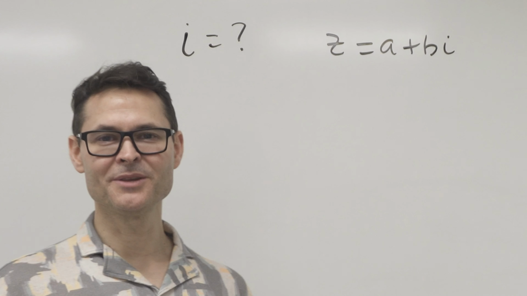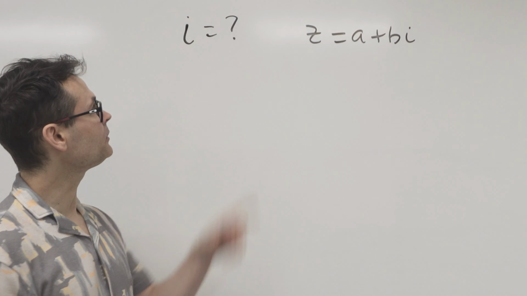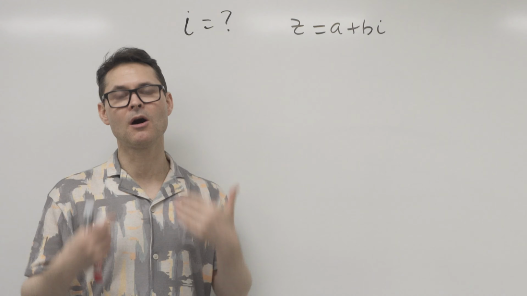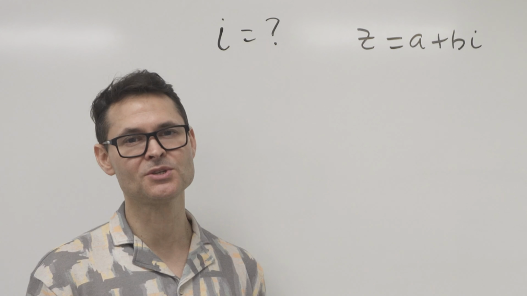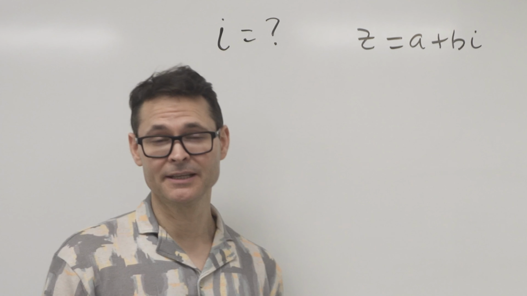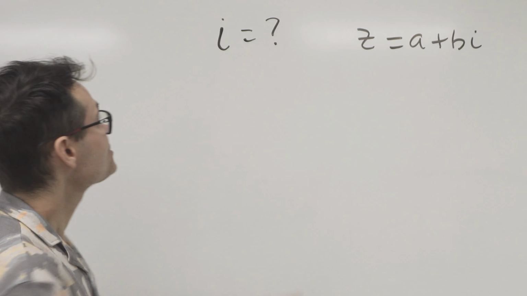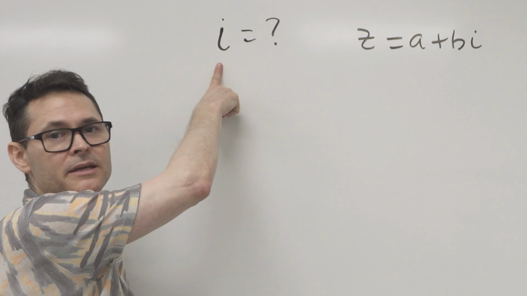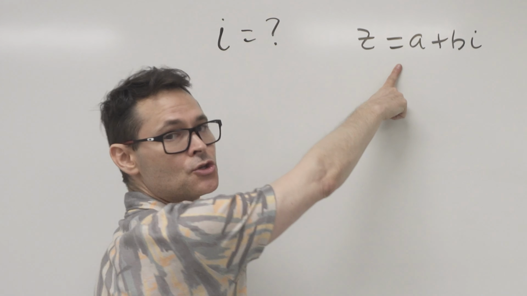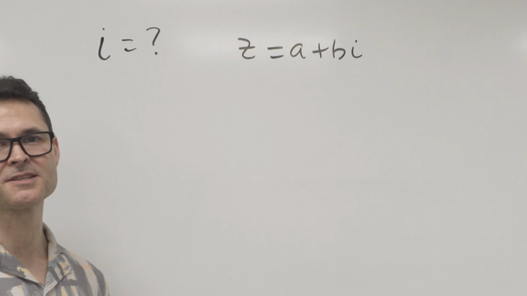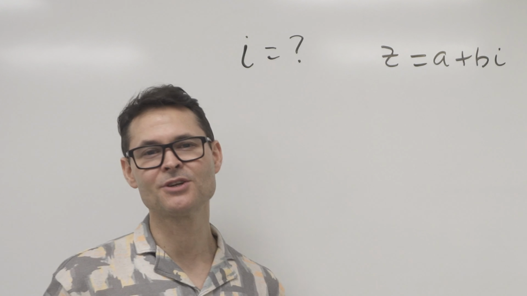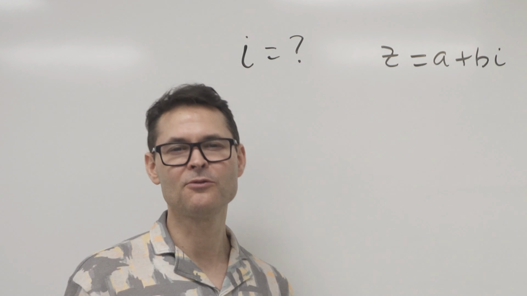All right, welcome back to another video. Today I thought I would talk a little bit about imaginary numbers, complex numbers. There's a lot of curiosity, and this isn't typically taught in high school, even in university, unless you're in engineering, right, or math. So let's talk a little bit about what i is, where it comes from, and then talk about this structure. And that'll be our sort of foundation, because I make a lot of videos on complex numbers, and if you don't understand what these are, then sometimes those videos fall flat, right?